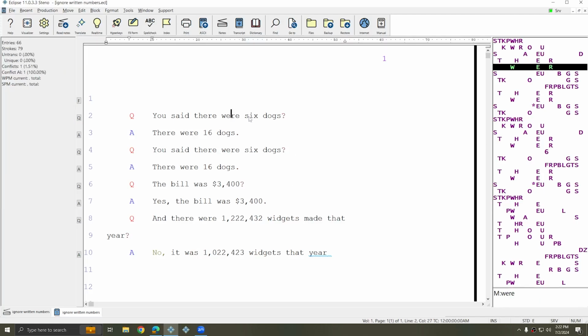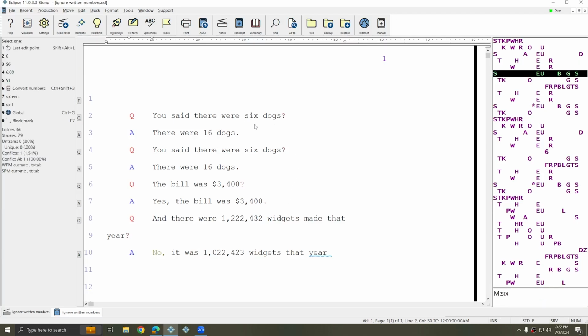Instances where I have a number less than 10, it has conformed to my write out settings and written that number out. And this has happened in both places, no matter if I use the number bar, as we see in the second example, or wrote the number out, as we see in the first example. And here we see the same thing with the number 16. It chose to give me the digit, even though I wrote this number out.